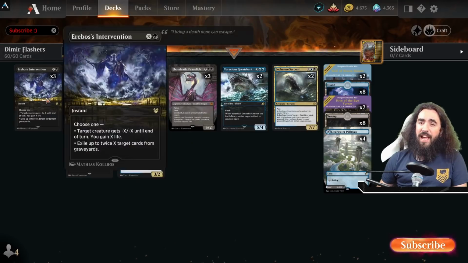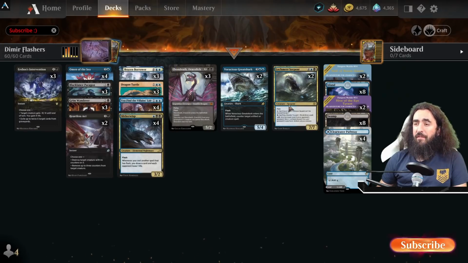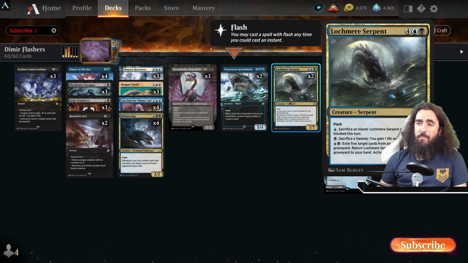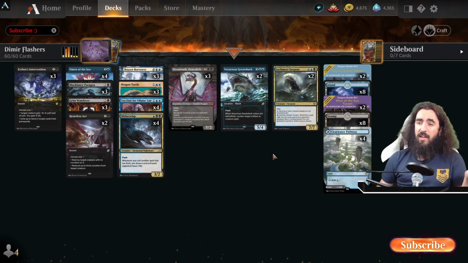We have the Heartless Act, and we have the Erebos Intervention. It can also take care of stuff out of the graveyard, just like the Lochmere Serpent. If this is in your graveyard, you can pay black and a blue, bring it back to your hand, and exile 5 of their cards. Very sweet. They have to have 5 cards, so if they don't have 5 cards in the graveyard, it doesn't really work.